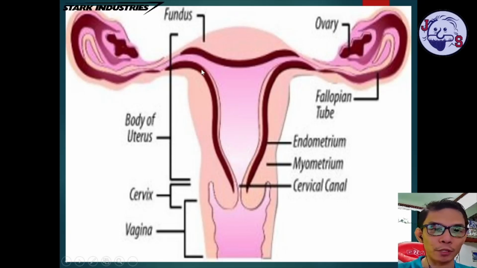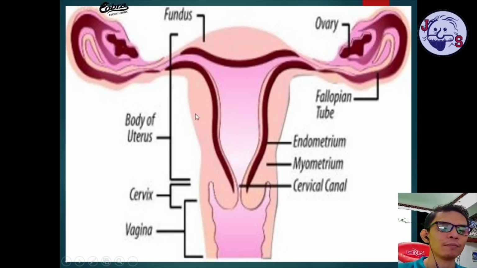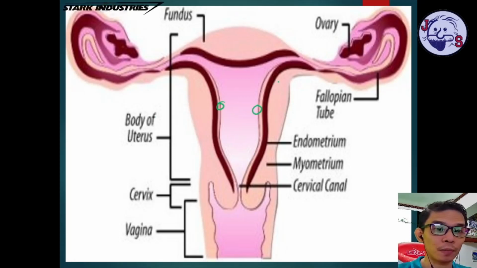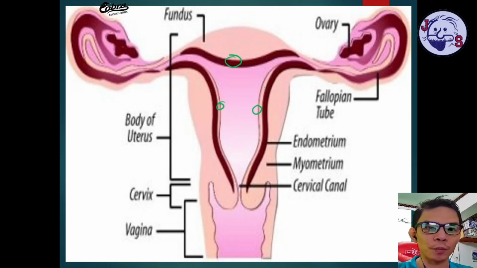Now, for what purpose? For one reason, and that reason is pregnancy. In this case, the zygote can attach to the left or right side of the uterus, and it can also attach here. It depends. There are also times when multiple births occur, like the production of identical twins or fraternal twins.